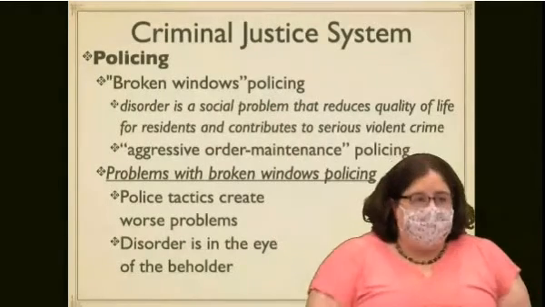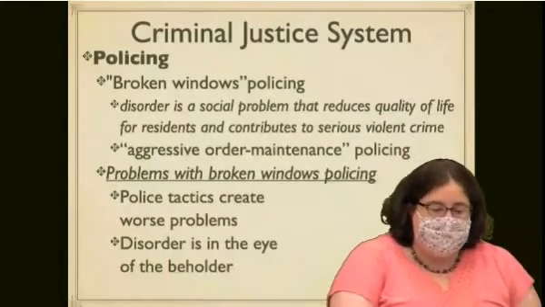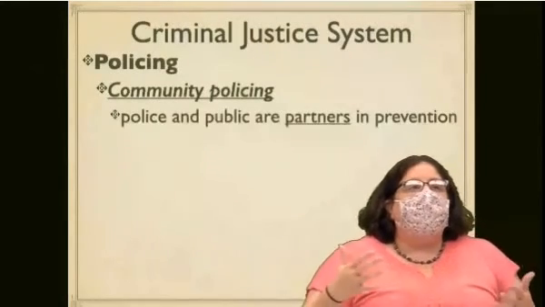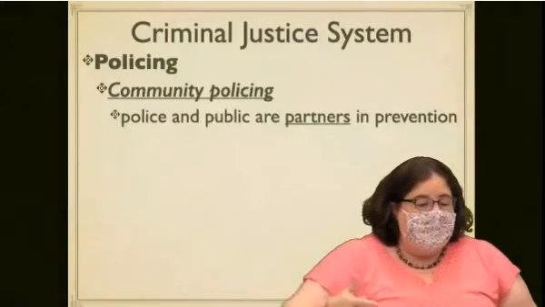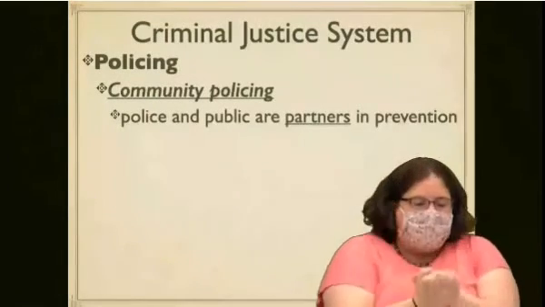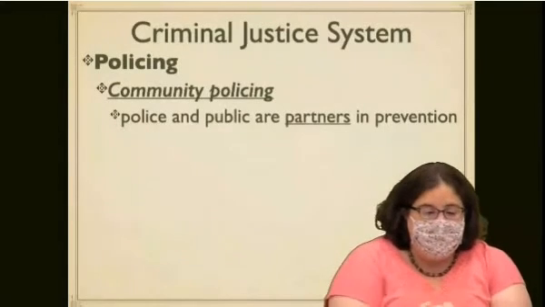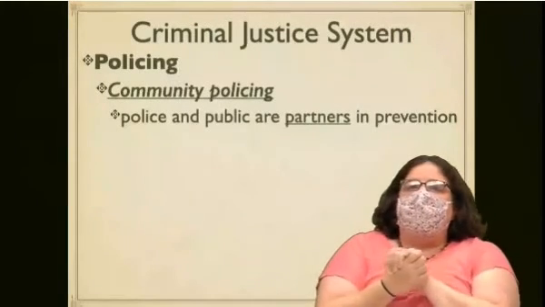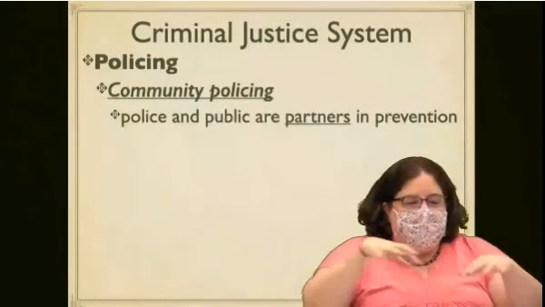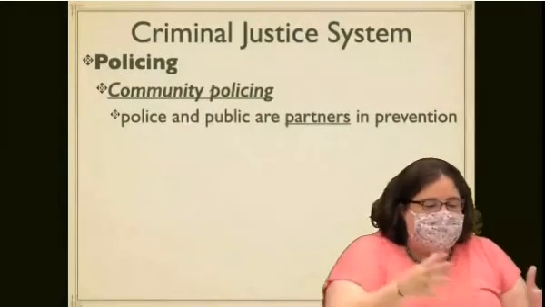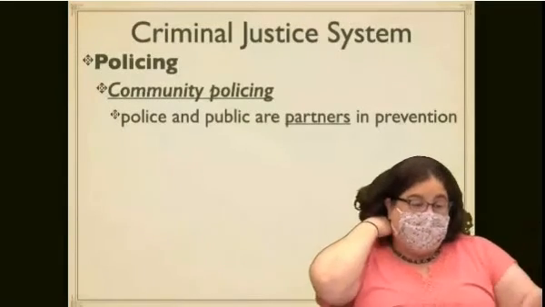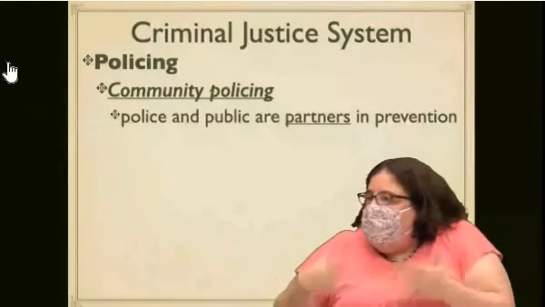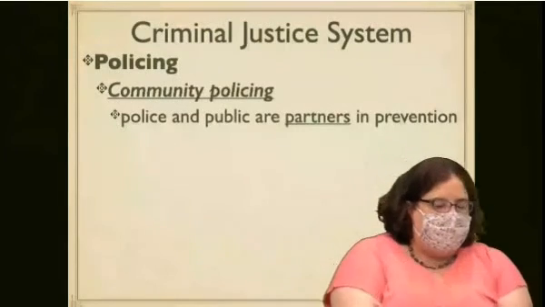So the modern approach, or at least the newer approach to policing, is one that embraces something called community policing, where the police aren't pitted against the residents of a neighborhood. Instead, the police and the public are meant to be partners in preventing crime, right? Community policing involves having more outposts, like police offices, right? So in every neighborhood there is an officer or several who live in the neighborhood, who work in the neighborhood, who get to know everyone, right? And they become invested in the community because they are a part of the community.